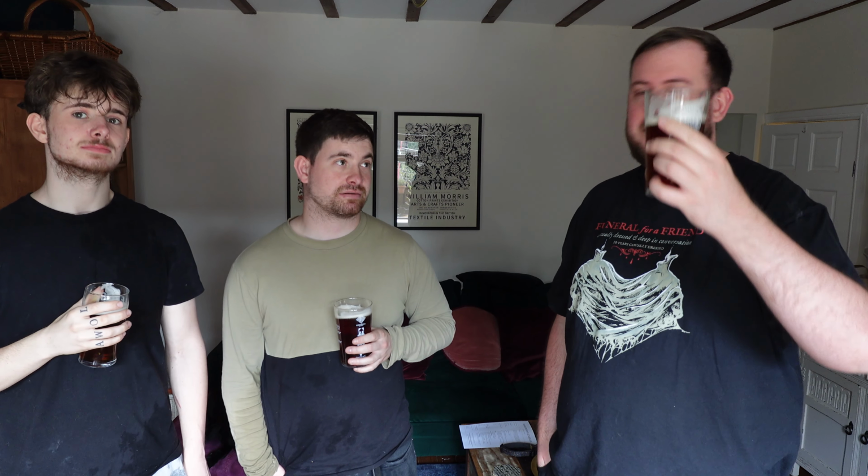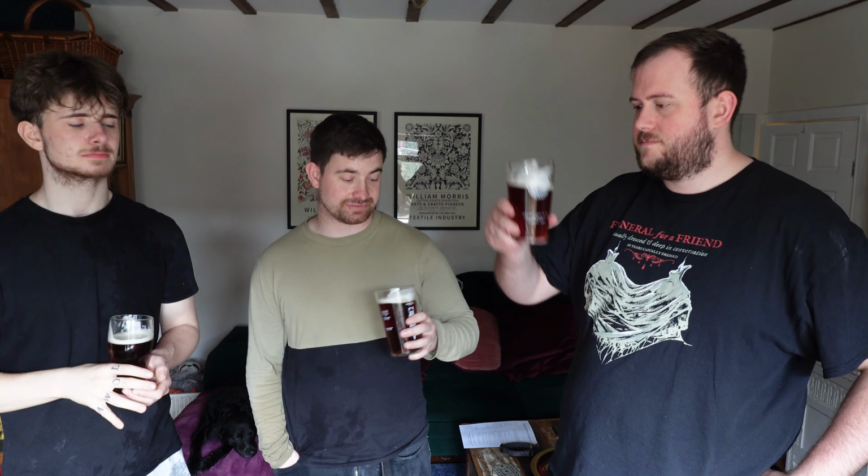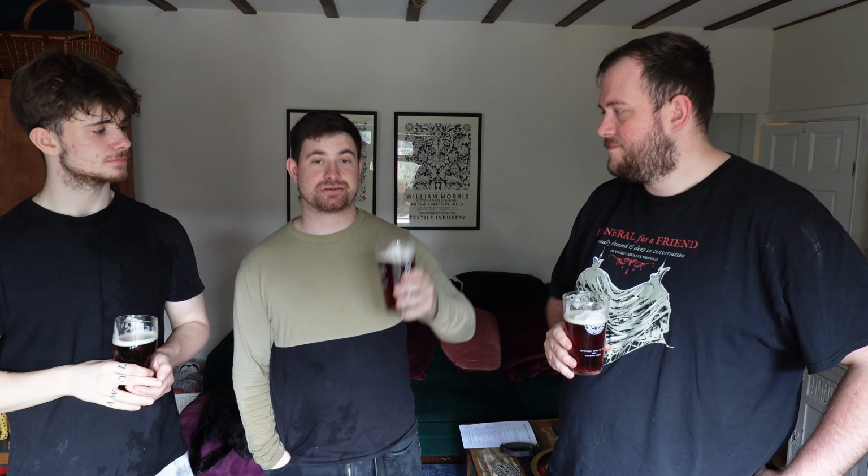Nice little strength to it. I just think it's lovely. And I was a bit worried about it at first because it's the most hops we've used inside the cask, and obviously inside our kits. So I was a bit worried, you know, maybe I've gone too far with it. Am I going to extract grassiness or something like that? And we haven't. It's a really good English IPA and it's really slept on.